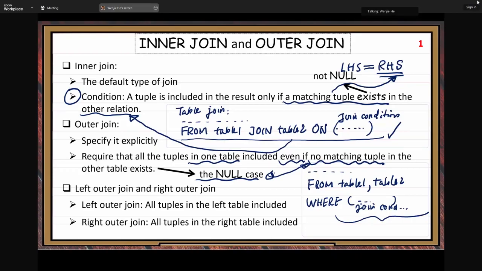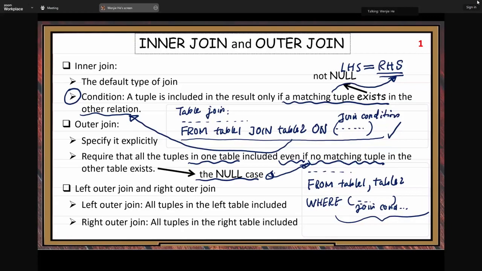The reason is very simple. The reason is because based on the business requirements, our main focus is that main table, right? So we want to see all the tuples in our main table. We don't want to remove any tuples in the main table. So that's the reason in that situation we want to use the outer join, not inner join.